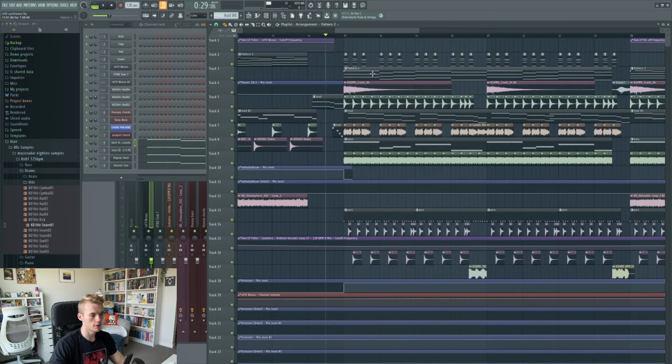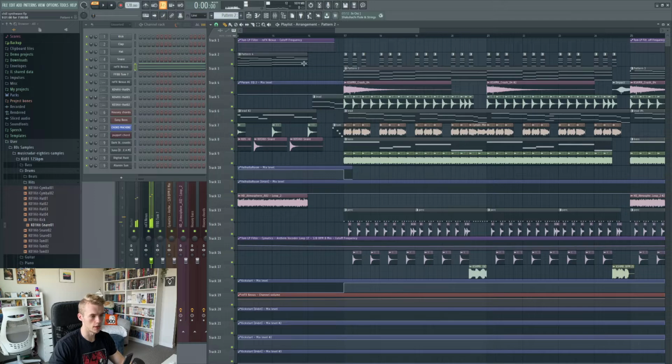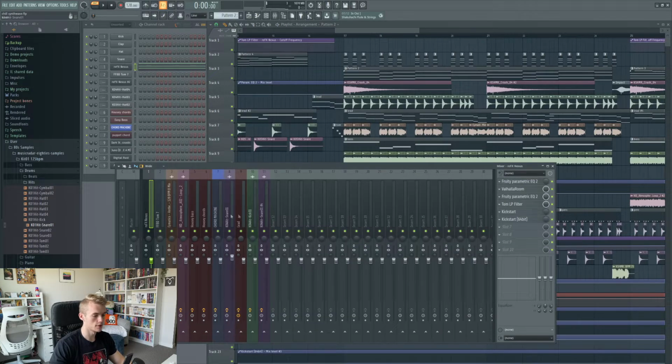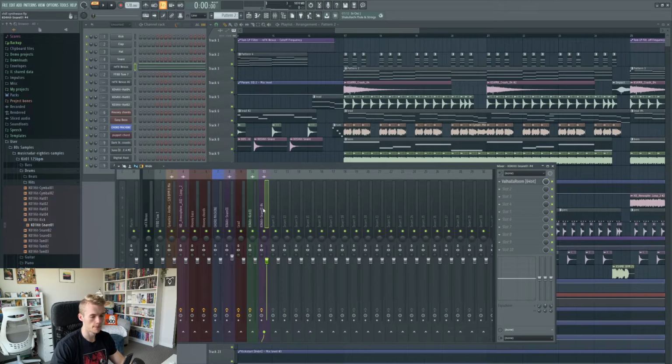What else do we have here? We have these chords on top. They're just pitched up, so they're fun as well. And everything has a kickstart on it. I know I should have just done a sidechaining bus where everything routes to that, but I was too lazy and I just gave every individual layer a kickstart, as you can see.